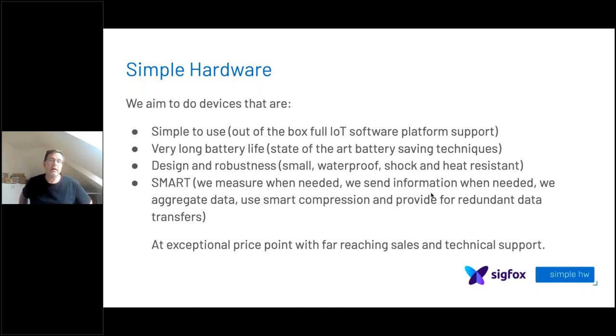We try to do the hardware to have four major criteria. One is that we want it to be simple to use, because we have a lot of sensors inside, so it's not very easy to program it, or to understand it from the integrator point of view, but it should be very easy to understand from the end user point of view. And we are also shipping all the hardware with full IoT software platform support. So starting from day one, you can start tracking, you can start measuring temperature. You don't need to do any programming in order to get the data and to visualize the data out of the devices.